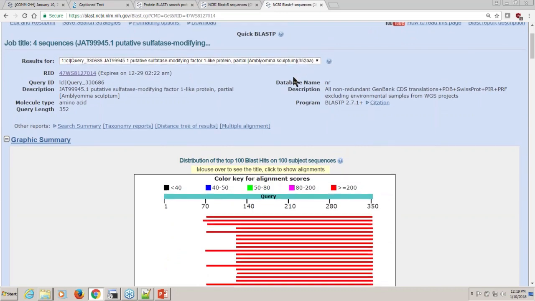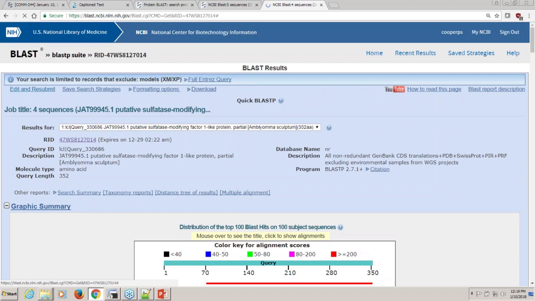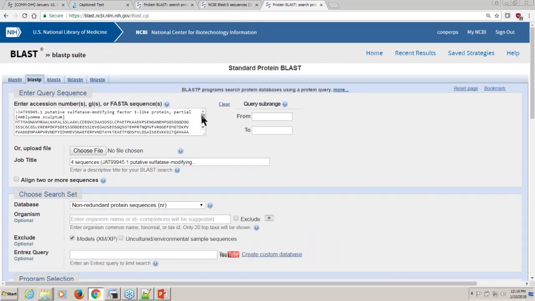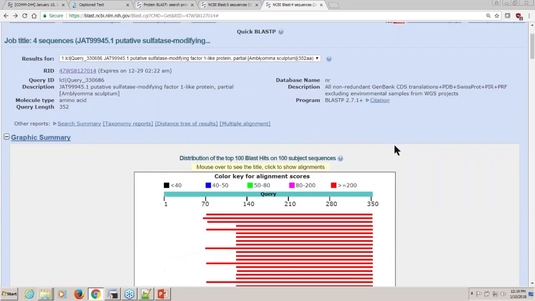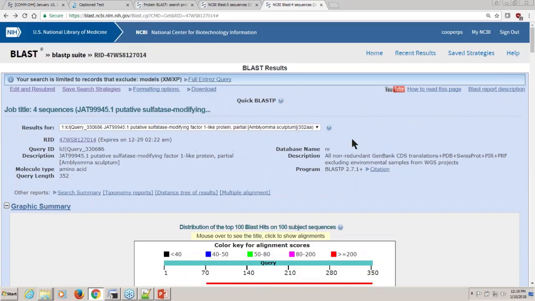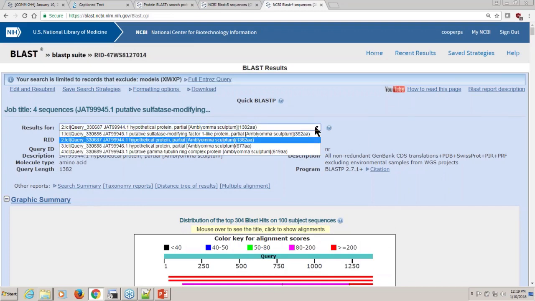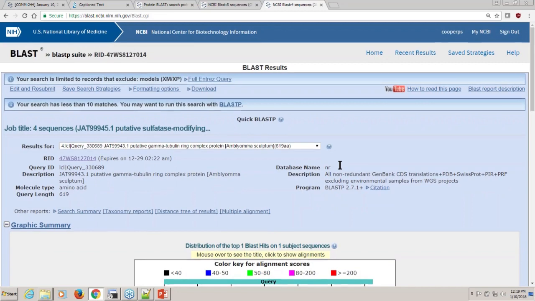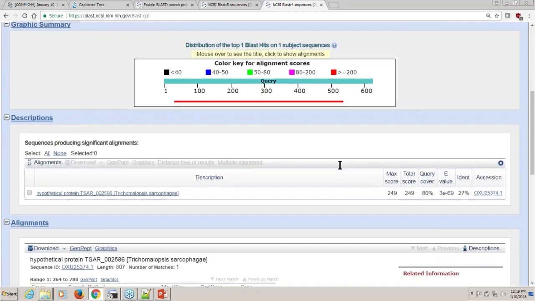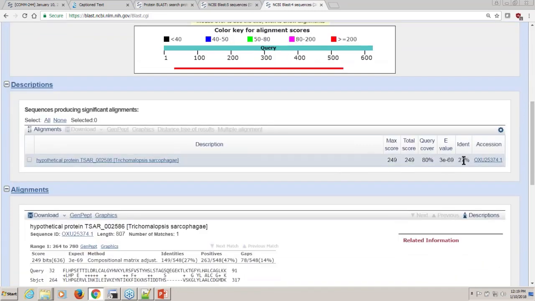So these were 4 proteins. I can just show you what they were here. So I just got those from that transcriptome and I ran the BLAST search with them. First one looks fine. There's lots of good matches. Just let me show you this last protein. So it finds 1 hit. And notice that my percent identity is very low, 27%.